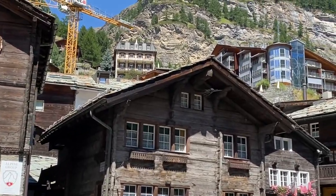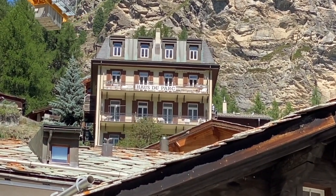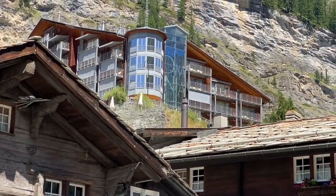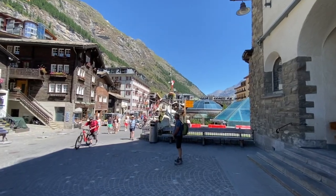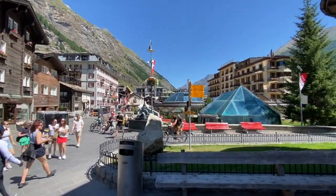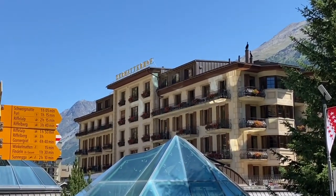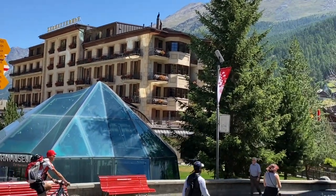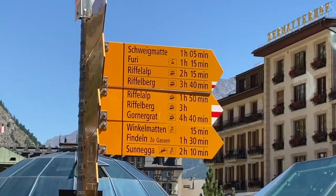In the background of course is the Matterhorn. Notice the cranes too — all over Zermatt are cranes replacing old buildings or building brand new ones. There's an older hotel, the 'House du Parc,' and right next to it a brand new resort. This is again old town Zermatt — there's a museum here, another grand old hotel that's been here a while, absolutely gorgeous and beautifully maintained. Busy in the winter, busy in the summer.